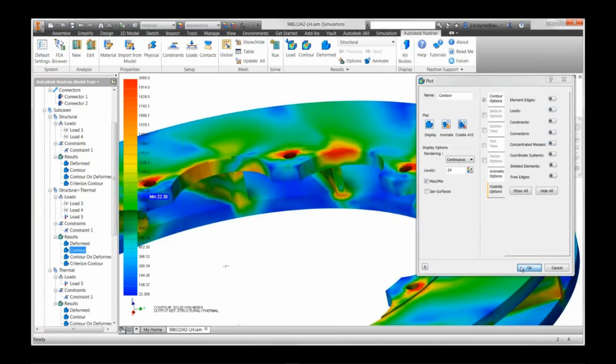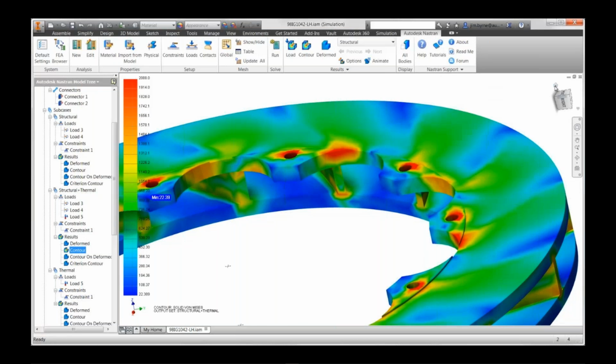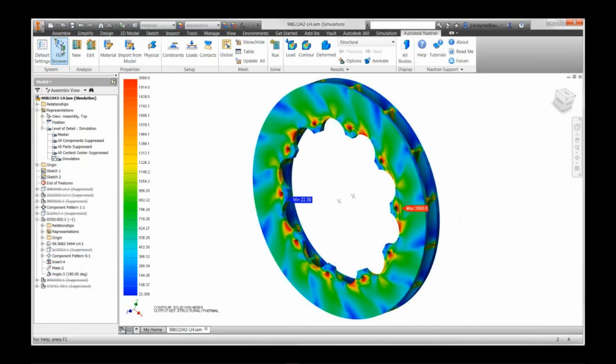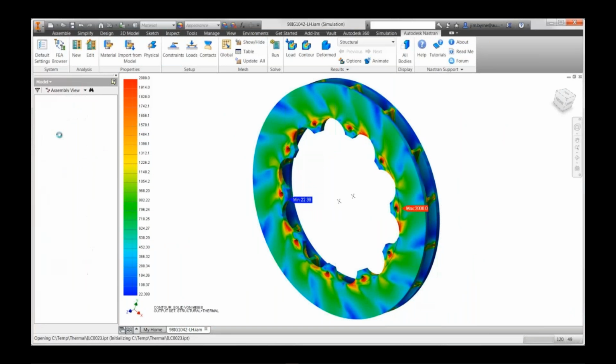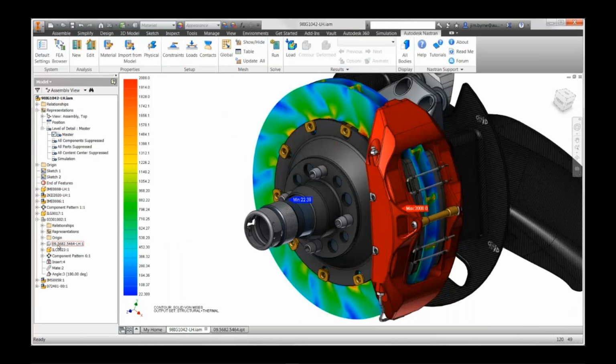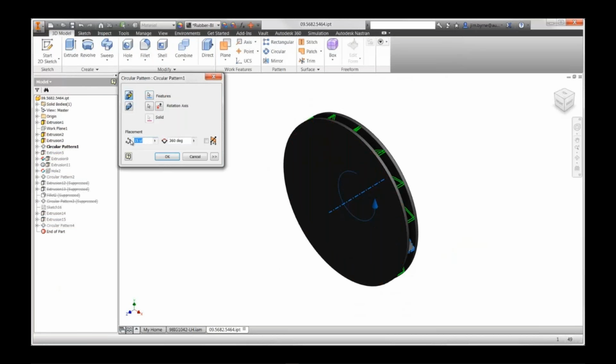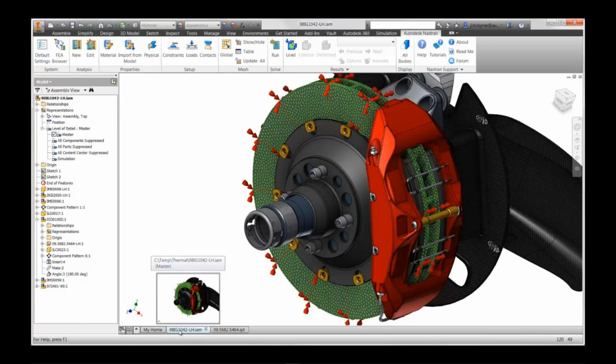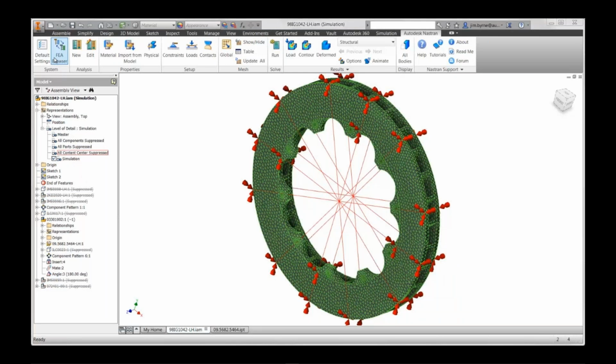So what would be a next challenge is how we can make this design safer, is to go back and do some modifications in our rotor design. So we can quickly increase the number of vents, which is one of the areas, so that we try to do the distribution of the stresses more uniformly. And since we are in the CAD environment, we can make these changes more quickly and come back in CAD. Now we are making the changes.